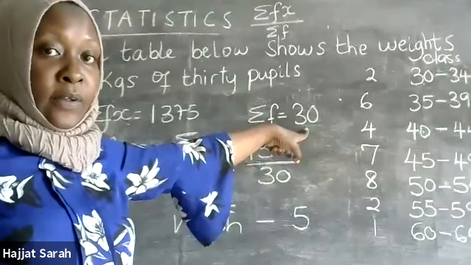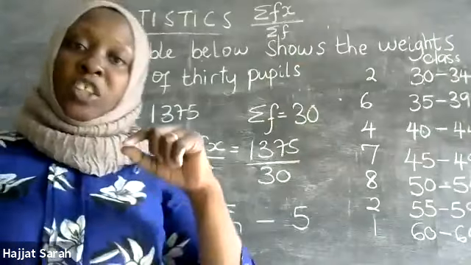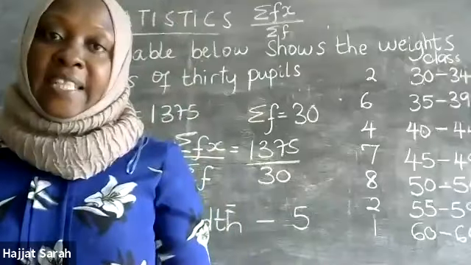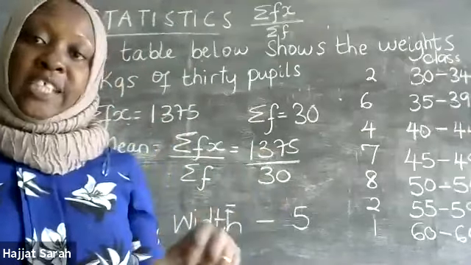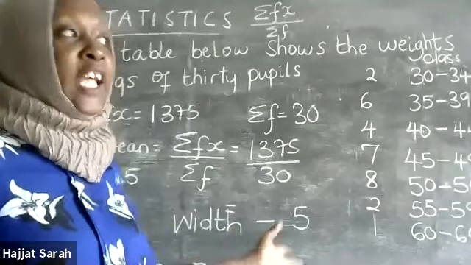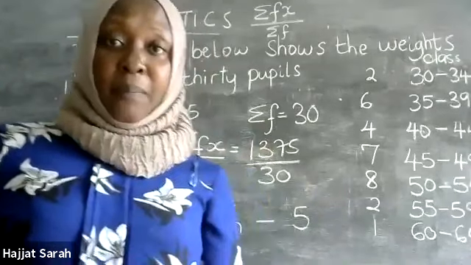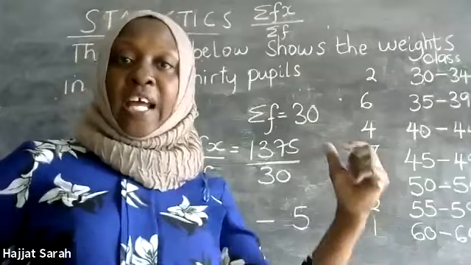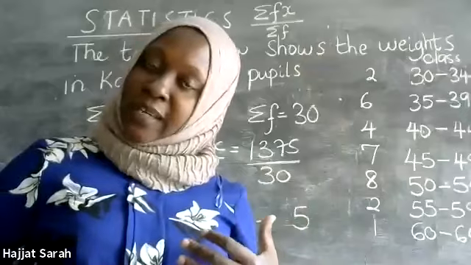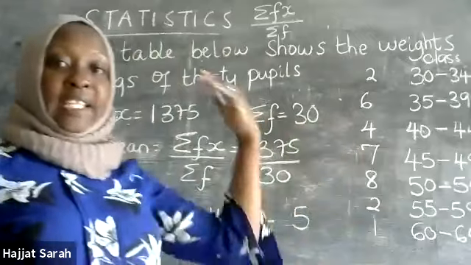Yes. So then FX is, okay. When I say FX, I mean multiply frequency F and X. It is easier than what we had before. Before we would say, how many times is 45 appearing? 2 times. Then you say 45 times 2. And then you do that for all the figures you have. But these are 30. Because there are very many, it would be tedious to do the addition like we did the first time. So we said, you can put it in a table. Find out how many figures, you get the frequency, and then get your X.